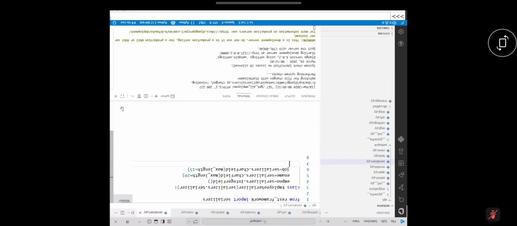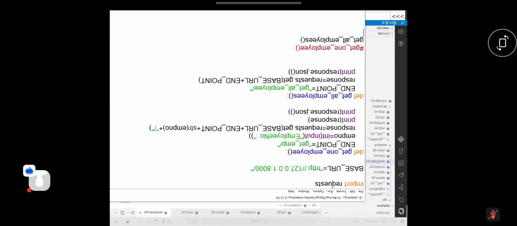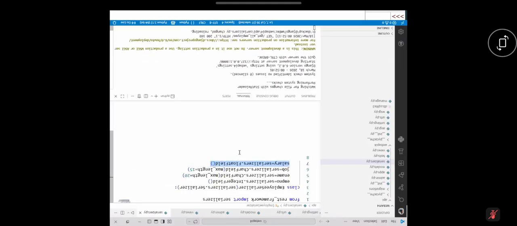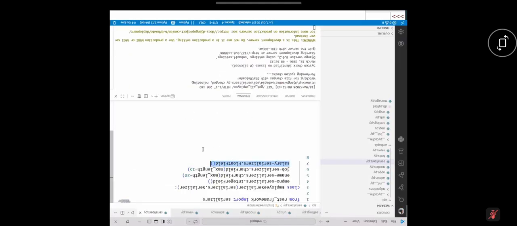It will try to serialize only employee number, employee name, and job, but it doesn't serialize salary. If I run this, you can see employee number, employee name, and job, but can you see salary here? No. It means it is not serialized. Now, this is one advantage of using the serializer class. The fields which don't require serialization, like hyperlinks, you don't need to serialize, because it is a link, right?